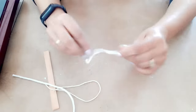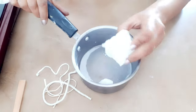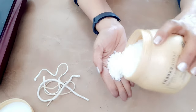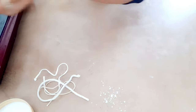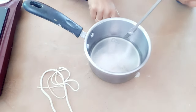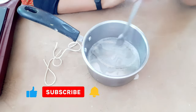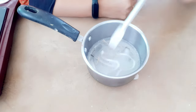Now let's move on to the thread. Let's convert these cotton threads into cotton wick. I'm using fully refined straight paraffin wax and I'm going to melt it. I'm also adding some stearic acid into it. Stearic acid will give extra hardness and strength to the candle wick. Now we have the melted paraffin wax with stearic acid, and we have to soak these cotton threads into it. As soon as you soak the thread, you will see a lot of air bubbles coming out.